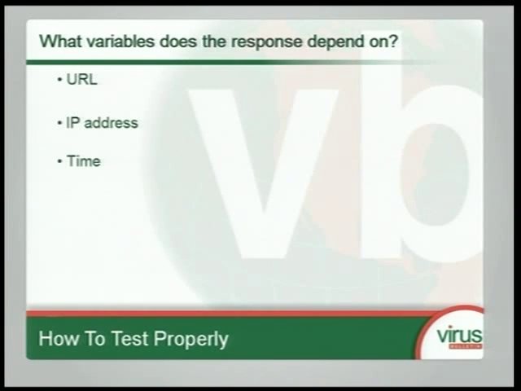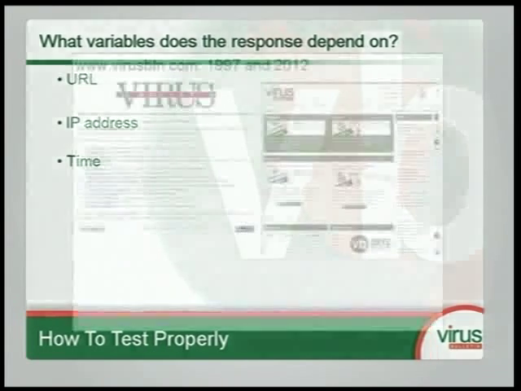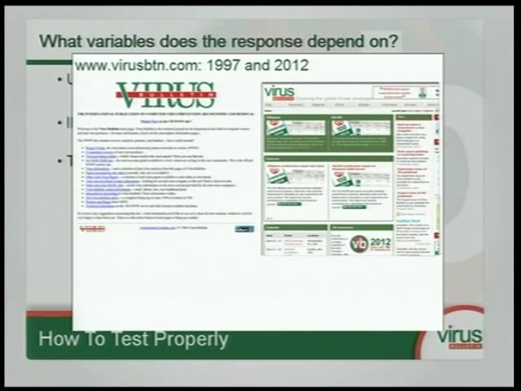Then there's the time. Websites change over time. Malicious sites change over time. In fact, malicious sites tend to get taken down quite quickly. So a site that's malicious today may give a 404 tomorrow, or domain not found, or perhaps it was a legitimate site that was compromised and it will have been cleaned up. But time matters too when you combine it with the IP address.